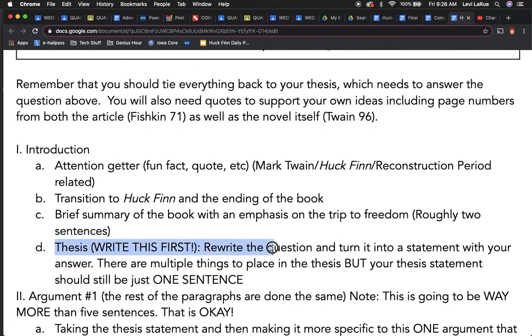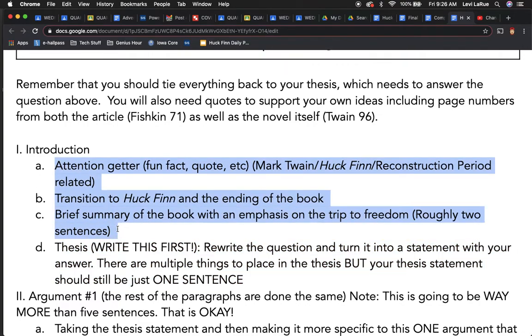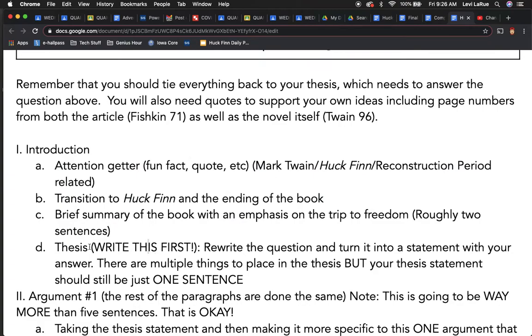So I would write the thesis statement first, and then I would not do the attention getter and stuff like that until later on. I think this is probably the hardest part of writing an essay. And so I would try to get down all your ideas first, all your arguments first, and then come back up and do that, because that can be changed, that can be done. That's not the main part of your essay that I am looking for anyway. I'm looking for the arguments, I'm looking for your quotes, I'm looking for your explanation, okay? So I would start with the thesis first, and then I would move on to the next argument down below, okay?